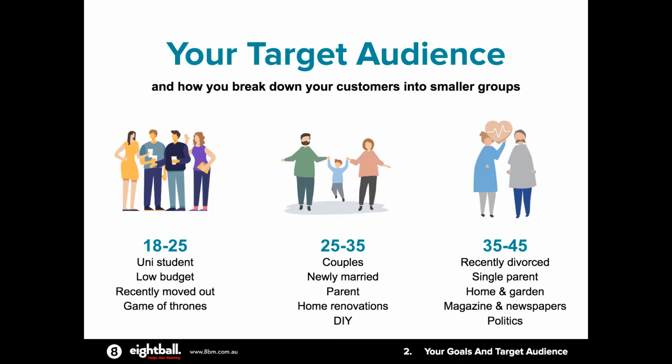They like shows such as home renovations and enjoy doing DIY activities. And then there's the 35 to 45-year-olds who've recently divorced or are single parents. Their TV shows would be home and garden, and their source of media would be reading magazines and newspapers, and they enjoy discussing politics with their friends.